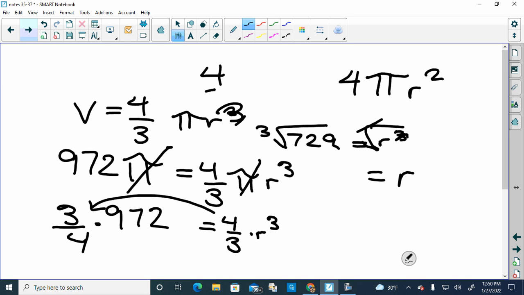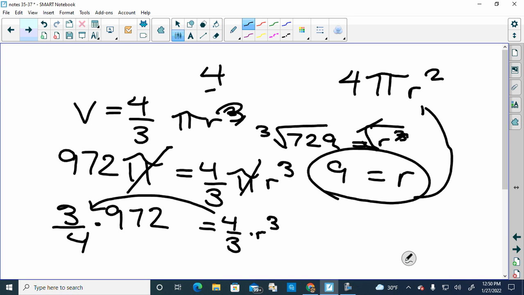Okay, so calculator, remember all our calculators are a little bit different to get the cube root. I don't know which calculator you have. 9. So 9 times 9 times 9 ends up giving me 729. Okay, so now I can plug into this one. So what would I do with my 9? Square. So 9 times 9 would be 81. Okay, so this became 81.